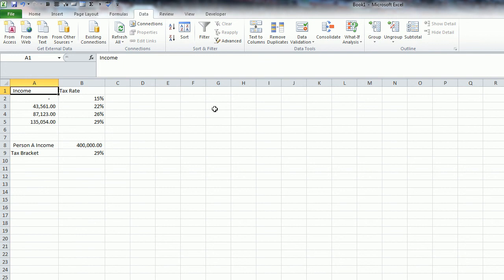And this doesn't work just with numbers, it can work with letters. So if you're dealing with postal codes and you want to find out what city a certain postal code falls in, if you have a certain range, the amount of things you can use it for is infinite. As long as the list is in ascending order, it'll work in a similar way. That's where VLOOKUP is advantageous: when you're working with ranges and you don't have to look for an exact match. If you're looking for an exact match, I'll say index and match is definitely the way to go. But if you're looking for approximations or what category something falls in, then VLOOKUP is your best bet.